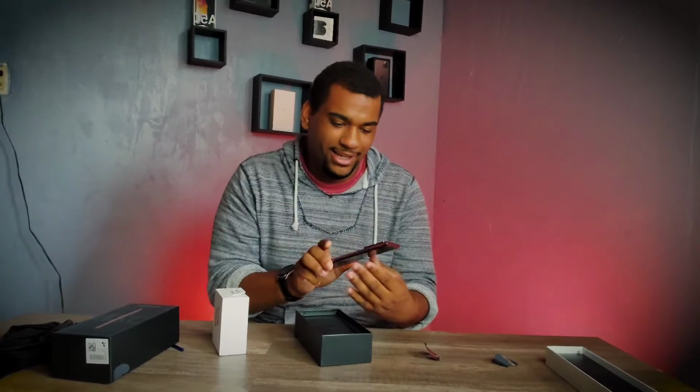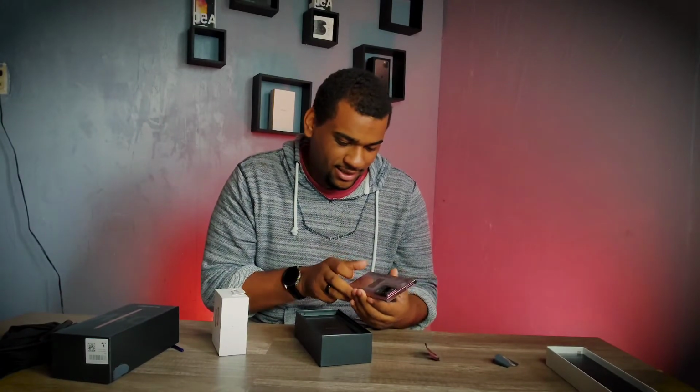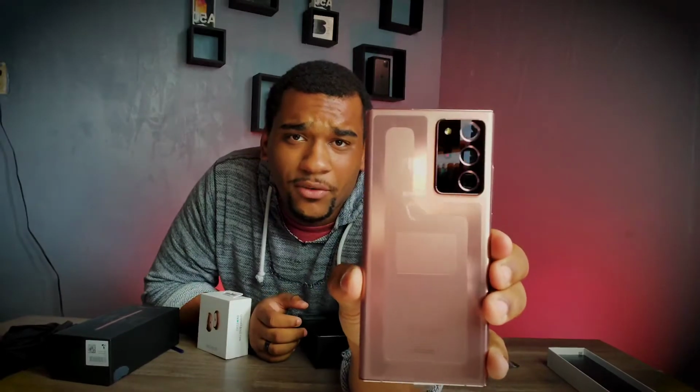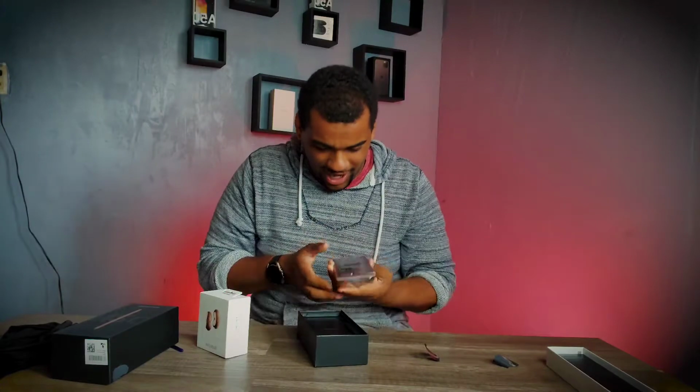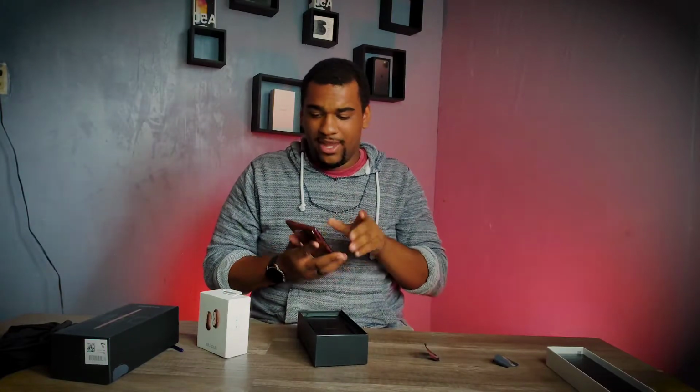Oh. Yes. That is a beautiful phone. I am telling you right now, that is a beautiful phone. God. I am mind blown. Yes, I got the girly color. You know why? It has that frosted matte back. Let's look at that back real quick. Oh yeah.